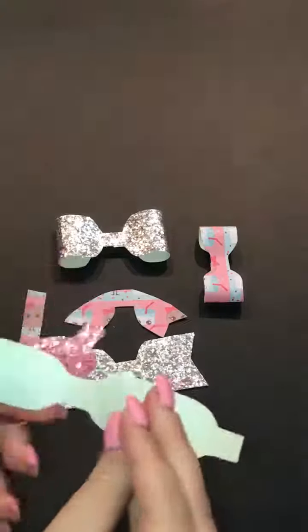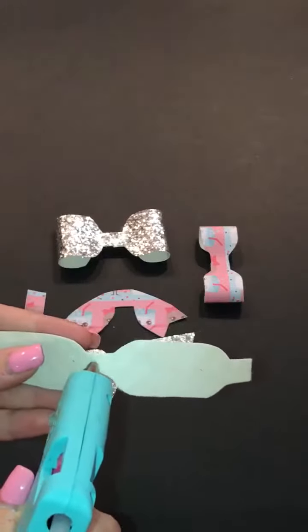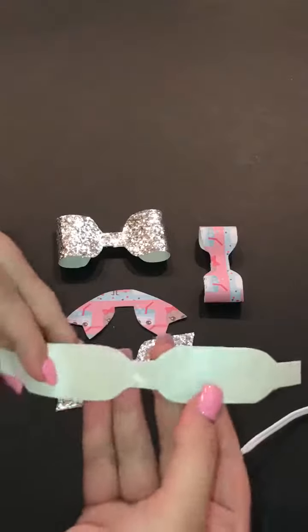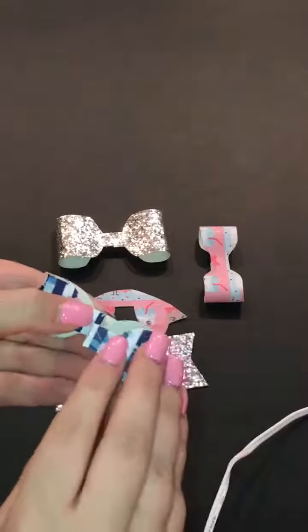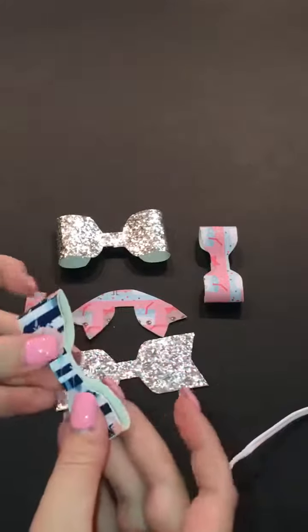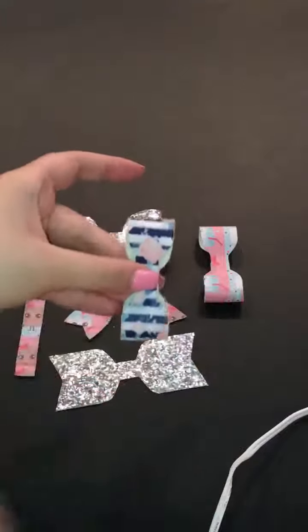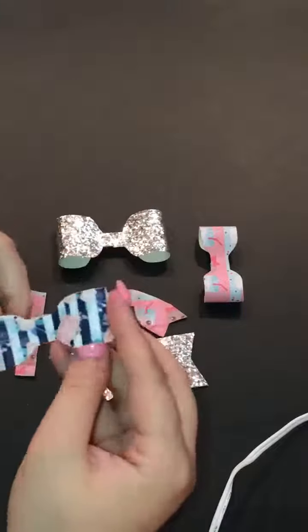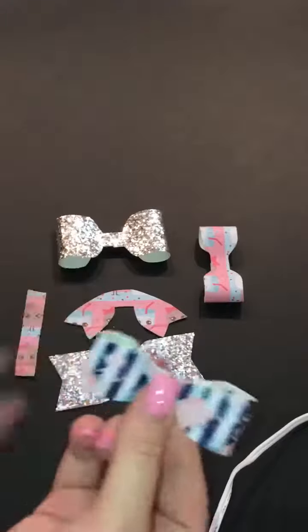With these two pieces, you're gonna take glue and put it right in the center — be very careful, you will burn your fingers. Not too much glue. You're gonna fold it over and meet this one halfway, then fold this side over and meet that halfway. The faster you do it the better. Just push down — if a little glue comes out it'll peel right off, or you can cut it or leave it.